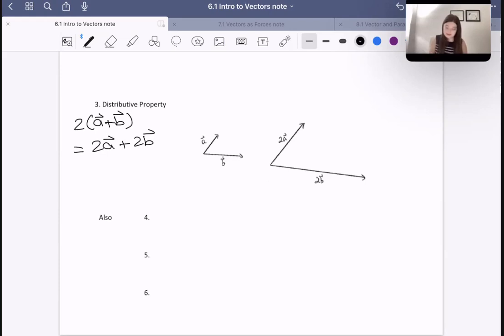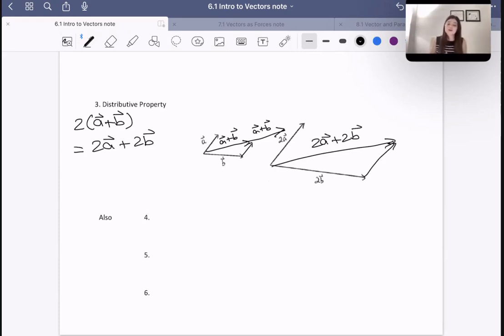Here we have A and B. And so A plus B, our resultant vector, would be this one here, A plus B. And then here, same kind of thing. We have 2A and 2B. This would be 2A plus 2B. Now let's say we were to do this vector again a second time, A plus B again, so 2 of A plus B, A plus B plus A plus B. Well, look, we get the same vector as over here. It's saying that it's the same thing.